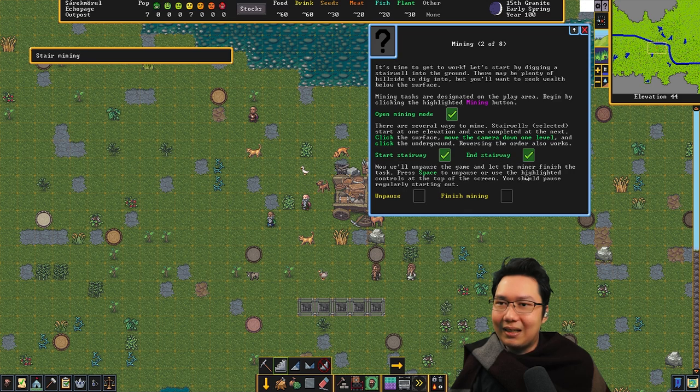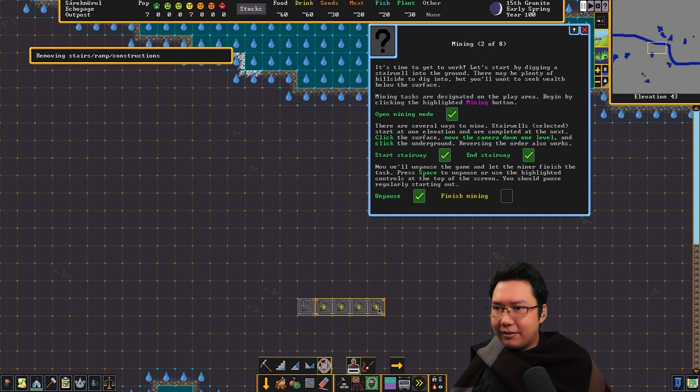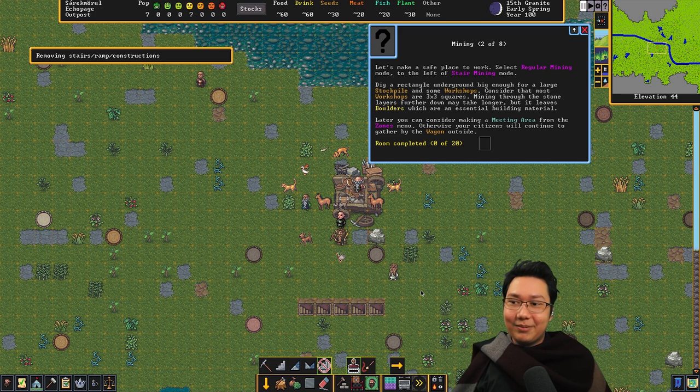Now we'll unpause the game and let the miner finish the task. Press space to unpause or use the highlighted controls at the top of the screen. You should pause regularly starting out. Unpause. Okay. Now with the... Can I... Can I erase those? Or are they already built? Oh well. Just build them, I guess. Sure. They build them quick, though. Okay. I should pause. It said pause the game regularly.